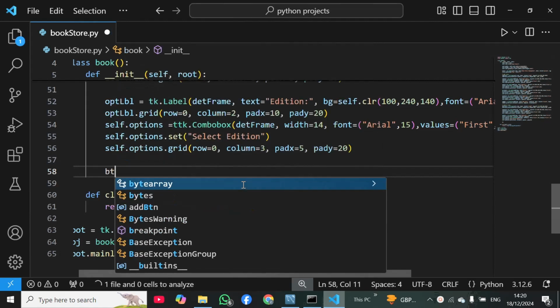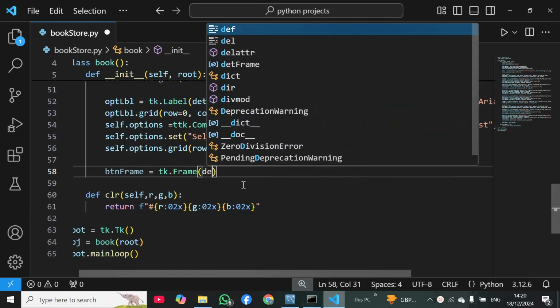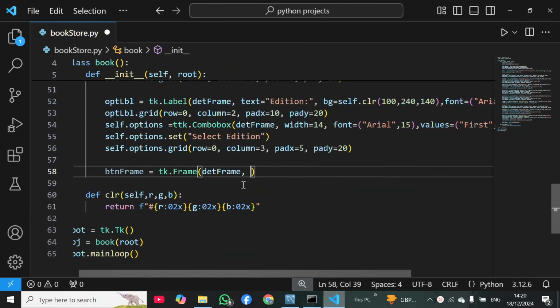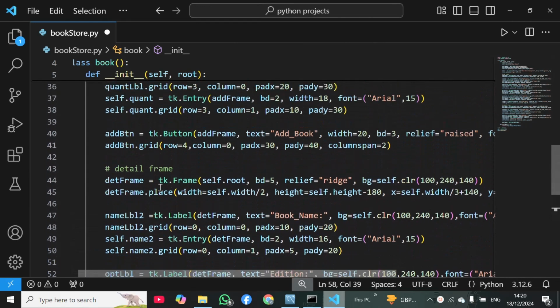This is our button frame. Okay, button frame, and here tk.Frame, and then here I have to create this frame inside our detail frame. So this is a frame inside our detail frame.